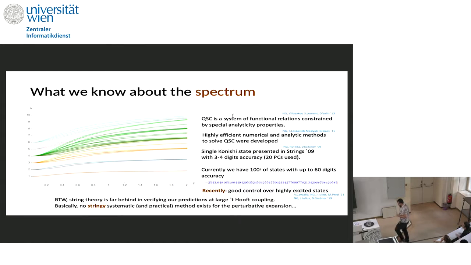Just because I was asked to be a bit provocative, I want to point out, especially at a string conference, that there are still no methods in string theory which would allow us to check our predictions at strong coupling, at large lambda, in the planar limit. There is basically Gubser, Polyakov, Klebanov, and maybe one more term, depending on how picky you are about the methods used there. Whereas from integrability, we have 5-6 terms analytically, and if needed, we can push more. So there is no really perturbative expansion.